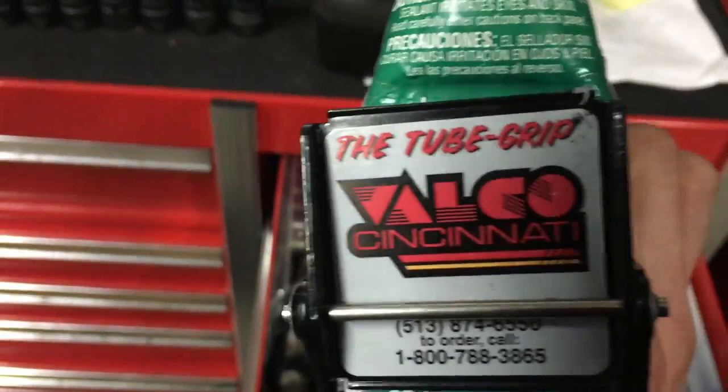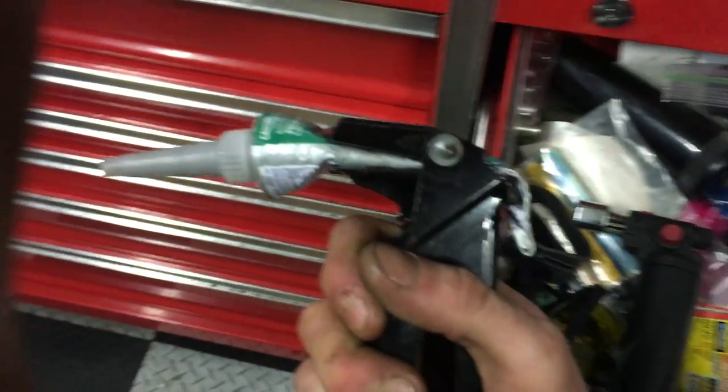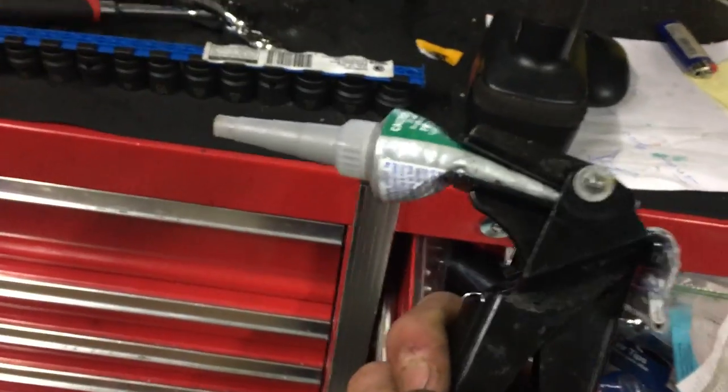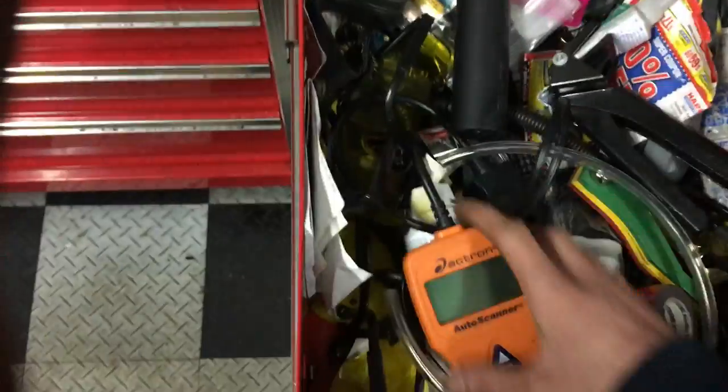Bought this off the truck. I know you can get it online, but I bought it for like 20 bucks. Makes squirting fluid a daydream, an absolute walk in the park. I have the twisters and all that, and I sound like a pussy, but when you're doing a gigantic oil pan or something, this thing is just awesome.